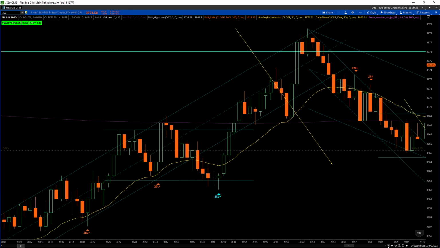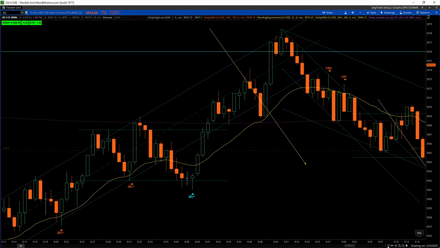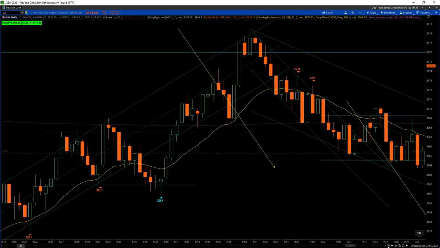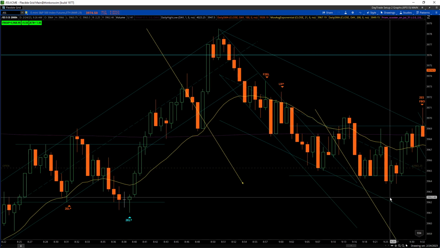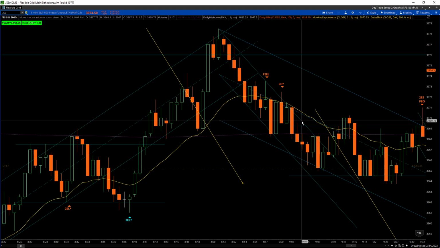Depending on how you trailed your runner, you would have either got stopped out or you would have just kind of sat through this mess. I didn't do either. So then prices kept moving. It goes into another trading range. I didn't have this trend channel going down established yet, so I only have this trend channel here.